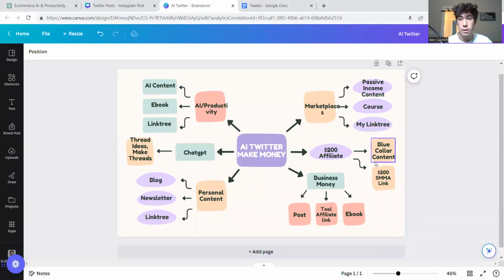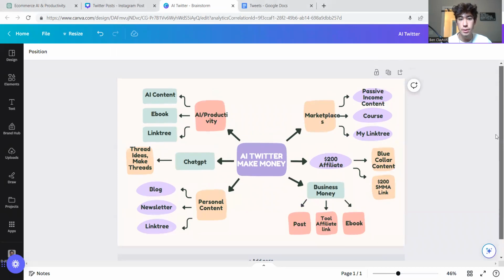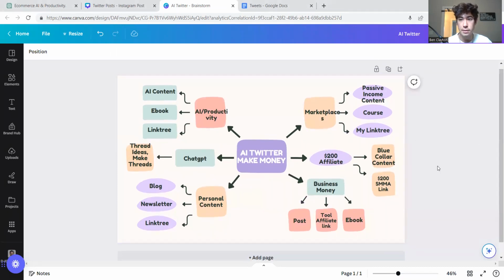Guys, so today I wanted to talk about how you use Twitter to make money. And this is a complete AI model. So you're basically prompting ChatGPT to make you thread ideas and then actually make the tweets for the threads. And each thread's going to be about like 6 to 8 tweets long. And yeah, you're basically going to be able to advertise whatever you want at the end of the thread.